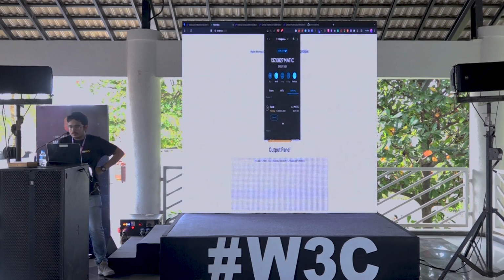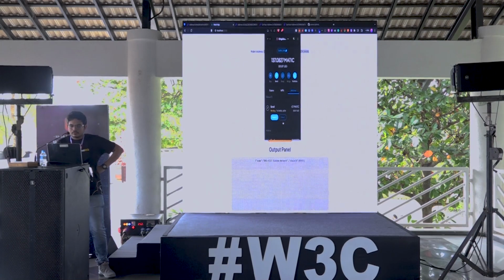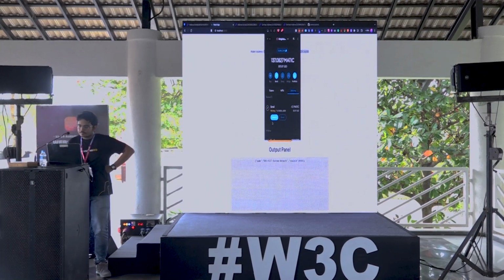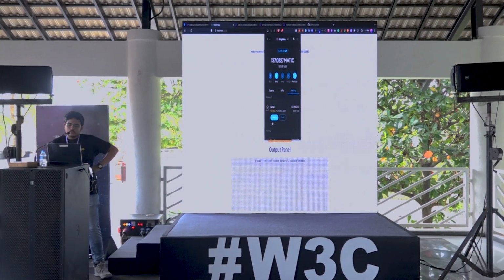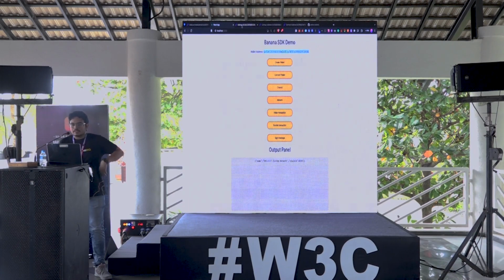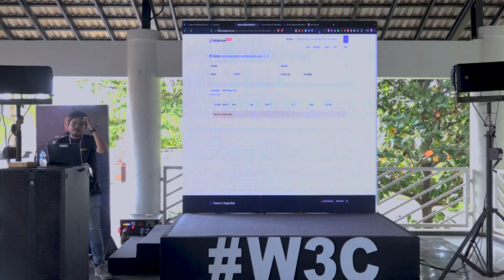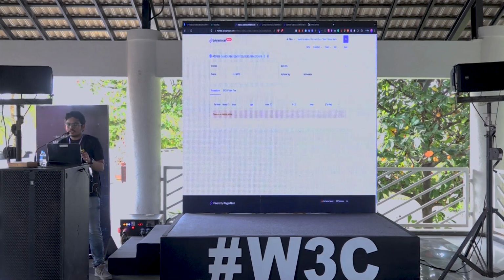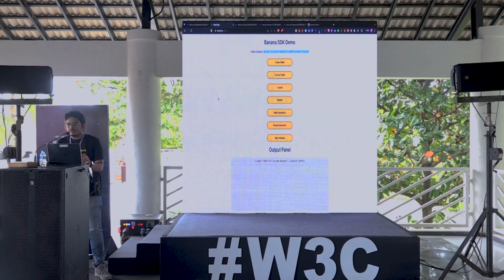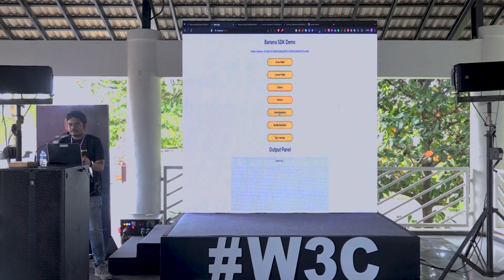Let's just wait for a few minutes for the transaction to succeed. We're still sending the transaction. Let's see. Yeah, so we have already funded our wallet with 0.1 matic, and let's do a transaction for staking some tokens. So let's make a transaction.